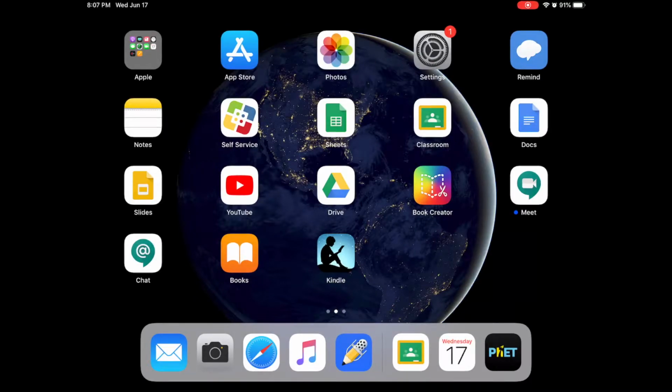All right, we are going to get started with Google Classroom. So, quick reminder, Google Classroom is this icon right here if you don't know. And if you haven't downloaded it already, make sure that you go to Self Service, which is this icon, and download it, okay? So when you open Google Classroom, yours is going to look a little different than mine.